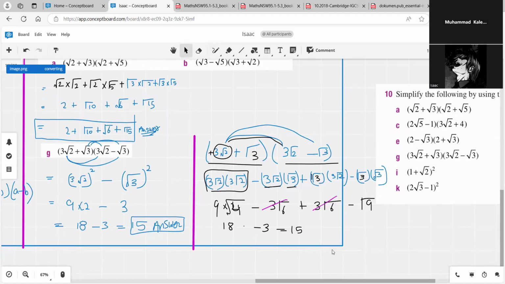We just have to simplify it further. You have to identify the perfect squares. Here we have, look, 4 is a perfect square, so its root will be 2, and this one is already cancelled out. Why? Because we have the same values, but one is positive, one is negative. Like if I'm saying that you have a negative 10 plus 10, what will be the answer? Its answer will be 0. They will cancel out each other, right?